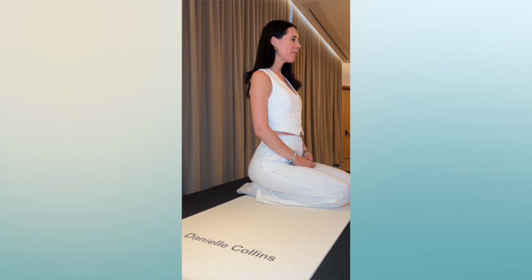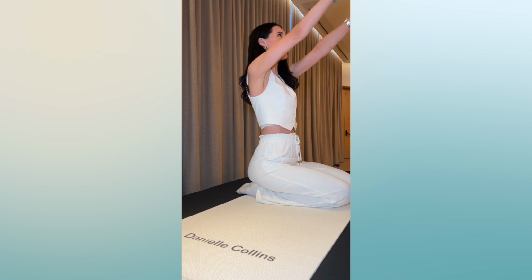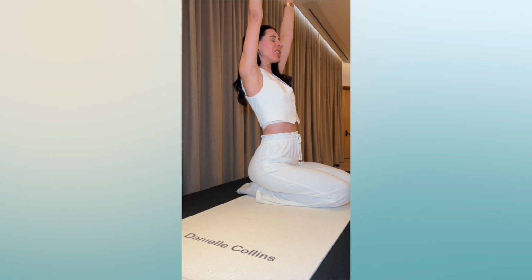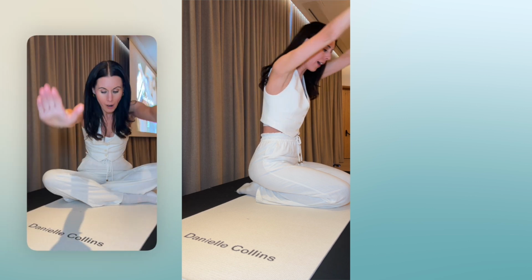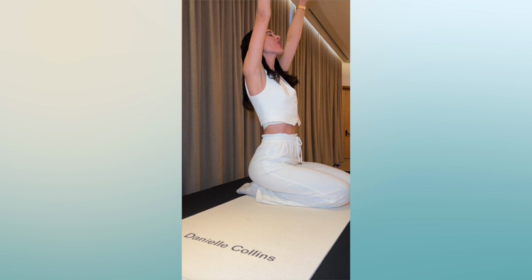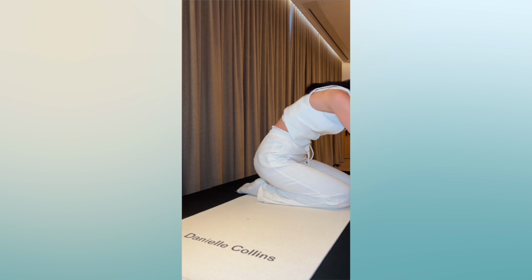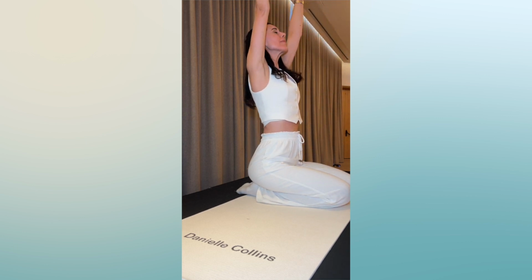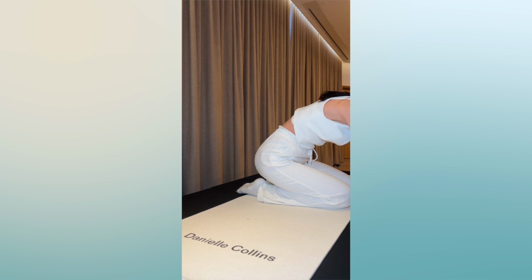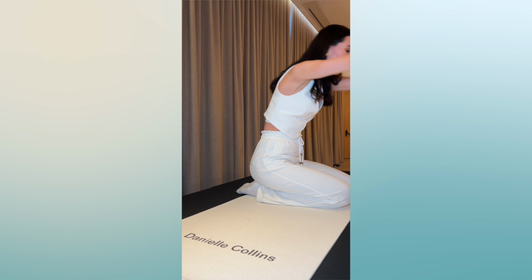Okay, so we're just going to finish with one last energizing movement and nice breath work. So we just simply bring our arms up into the air, take a deep breath in, and then as you exhale, breathe out through your mouth, coming forward. Let's take 3 more of those. Inhale, stretch up. Exhale, breathe out through your mouth, let go, expel the air. 2 more. One last time. And slowly come up.